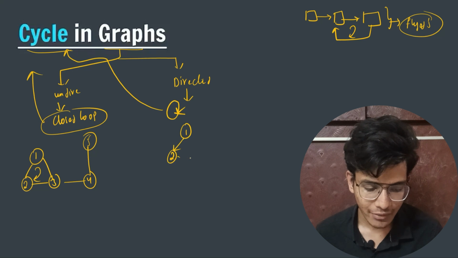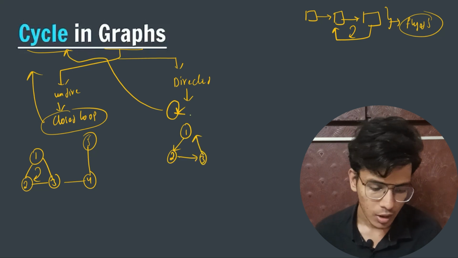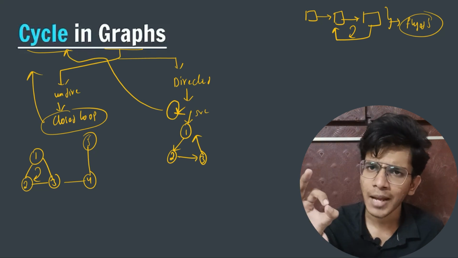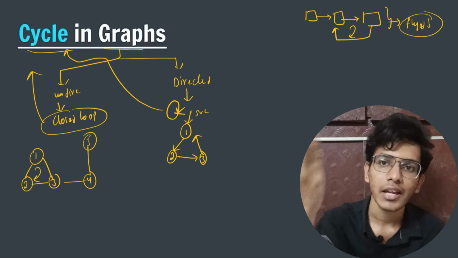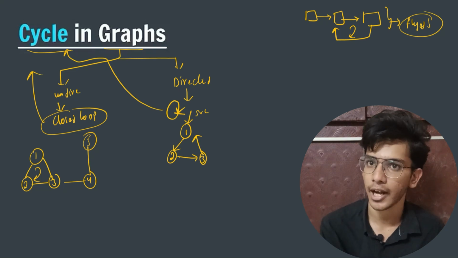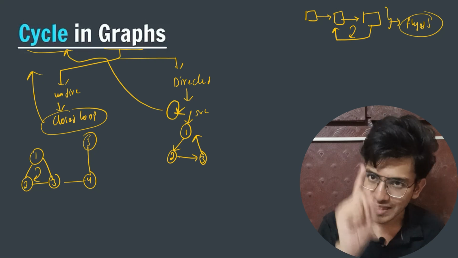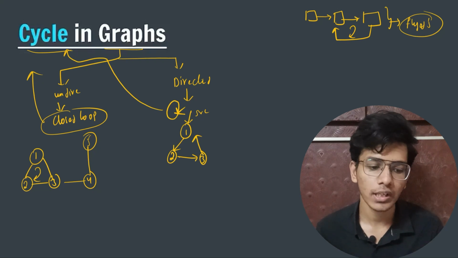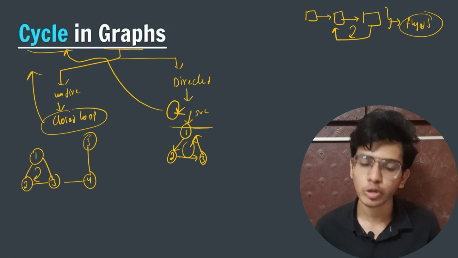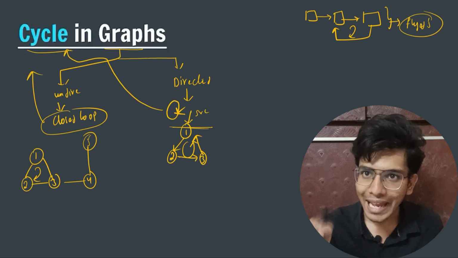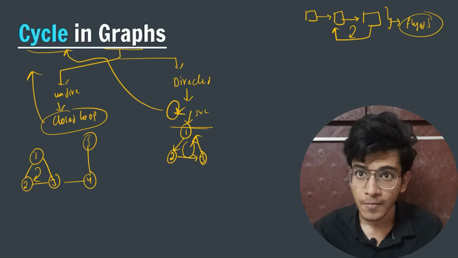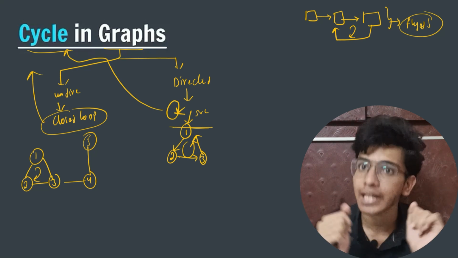And for a directed graph I can give you an example. Let us say that I have a directed graph something like this. Let us consider that this is my source and I am performing my traversal. In a directed graph, if after traversal I come back to a node which I have already visited, then it is a cycle condition. There exists a cycle. This is how we tell whether a cycle exists or not. Here you can see that after traversal I will come back to the same source node after some time. Whenever I encounter a node which is already visited in a directed graph, it is an indication that there exists a cycle.